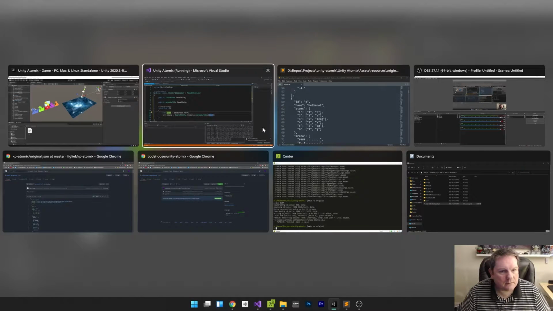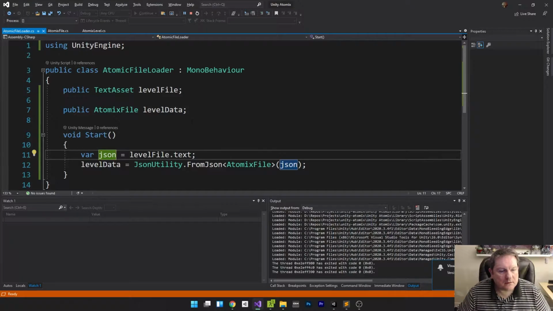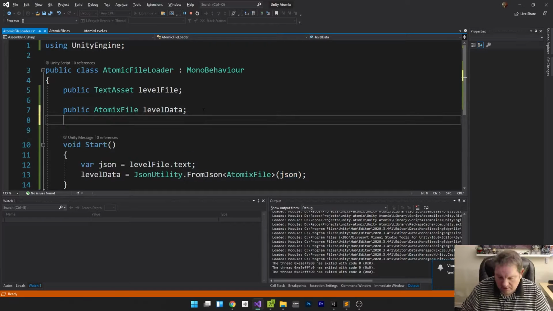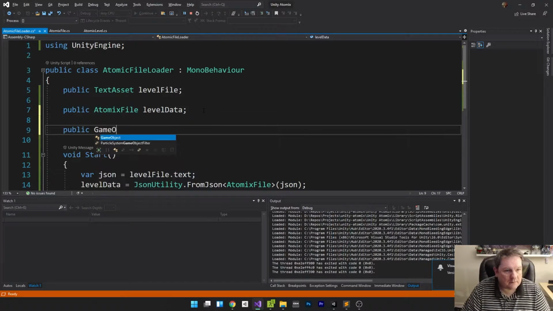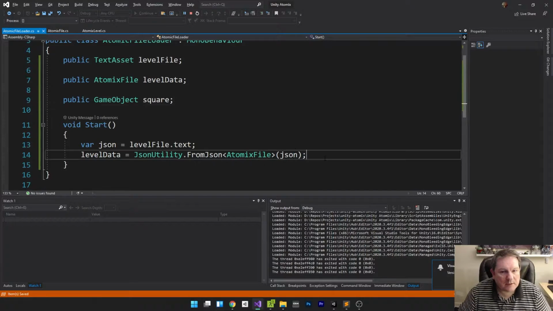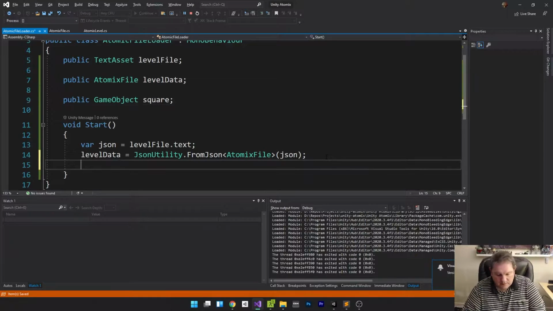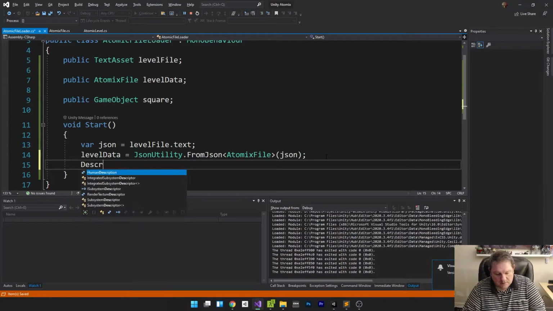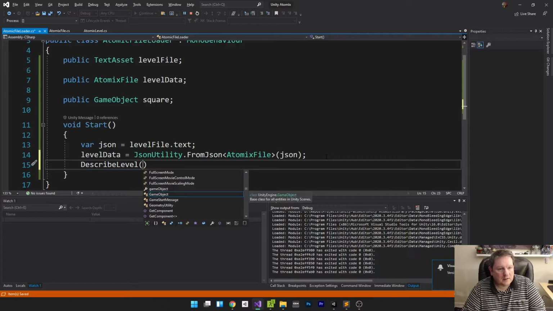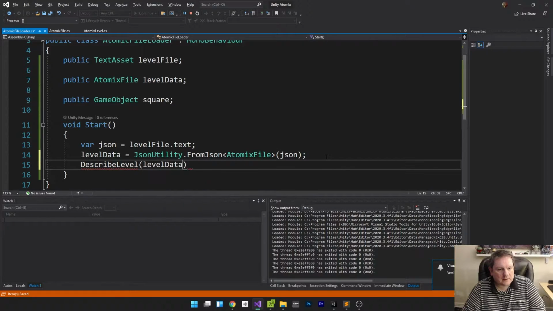Where are we? We are doing this one here. So I need to have public GameObject square, and then we want to describe the first level. So we want to do describe level, level data dot levels 0.